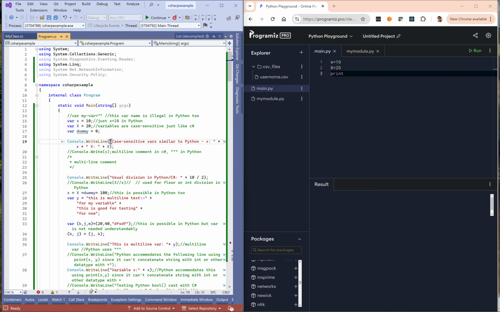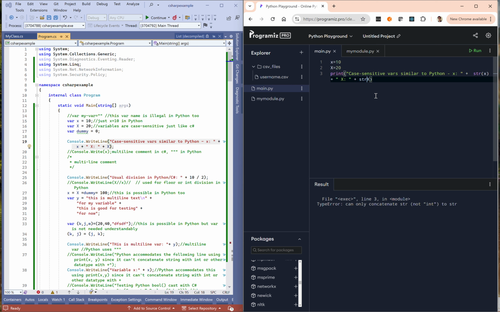So you can say the same thing that I have done in C Sharp. I'm going to print it using the normal plus-based concatenation. Let's see what happens. Because it is an int, it's not allowing the concatenation. So you can use str to change the data type to string. Once you do that, it should be fine. I'll change both of the data types because both of them are strings. So that solves the problem.